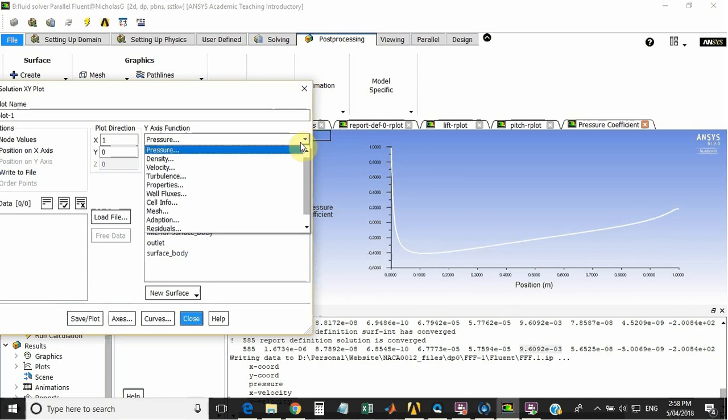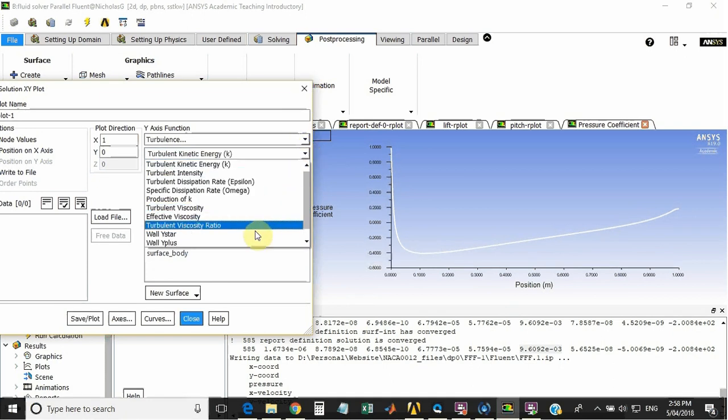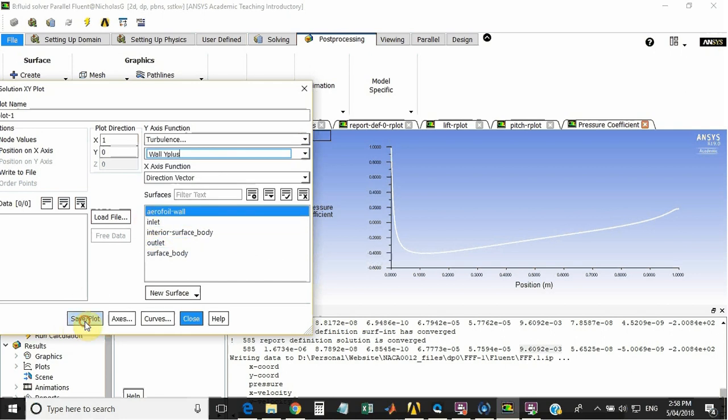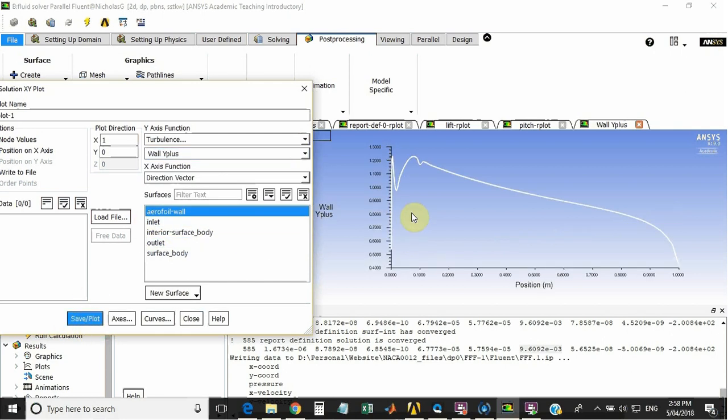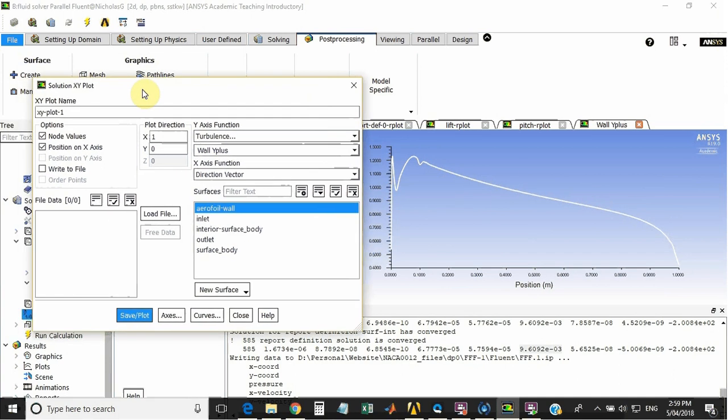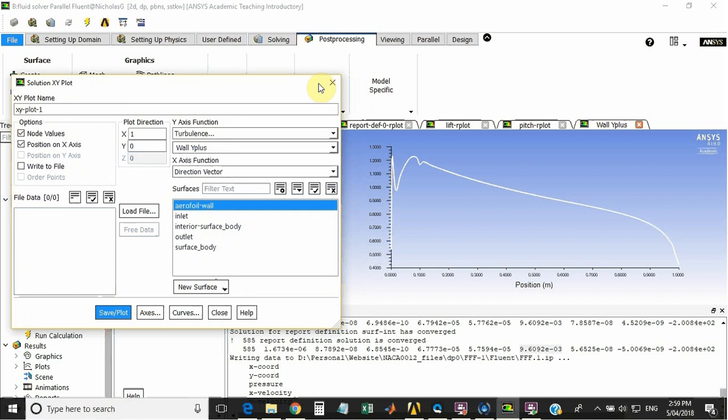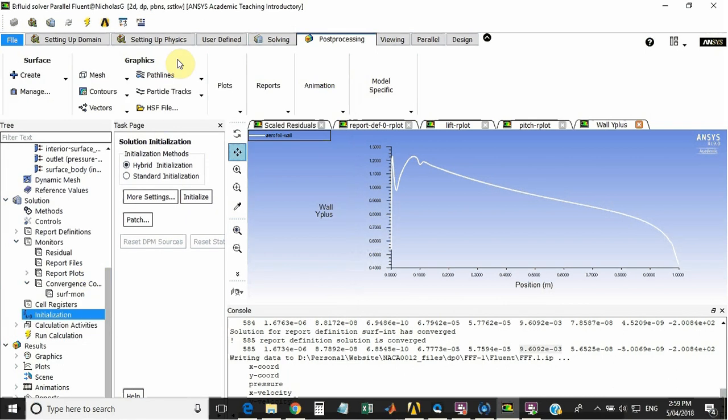We can also, so I spoke about the wall Y+, we can check that here on the airfoil wall. So we want a wall Y+ of around 1, and we can see we're between, was it 0.4 something here and 0.5 there, with a bit of fluctuation. So we've achieved that more or less. Ideally you would just have a straight line across here, but to get that in actuality is quite difficult, so not too disappointed with that. So that's pretty much what we can do on that front.